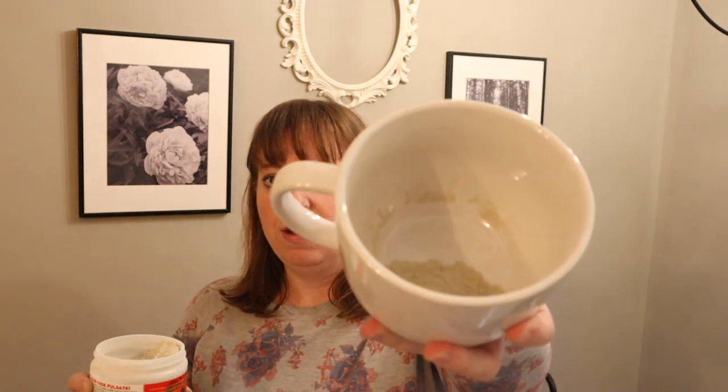What you're going to do is, I usually put not very much, because a little bit goes a long way with this, but y'all know I don't measure. Probably about a tablespoon into a bowl. So I'm going to do that for you right now. I've got my bowl. I'm going to take my clay and just drop a little bit in there. It might be just a tiny bit more than a tablespoon.